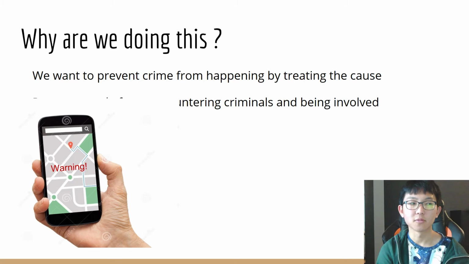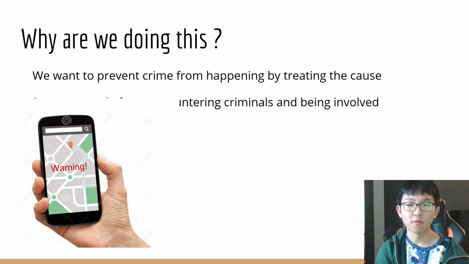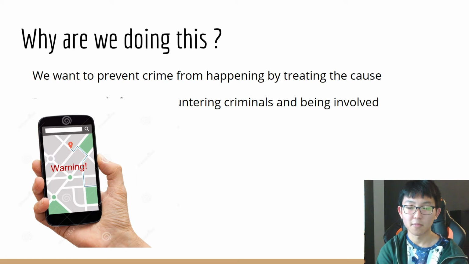You might be asking us, why are we doing this? The title of our presentation is Preventing Crime, and this can be done with the help of big data and data analytics. On the last slide, you'll be able to see a picture of a phone, which is displaying a map and a big warning letter in the middle. This is the first solution we came up with. So we're going to create this particular application which will tell you to be careful when you have entered dangerous areas, places with a high crime rate.